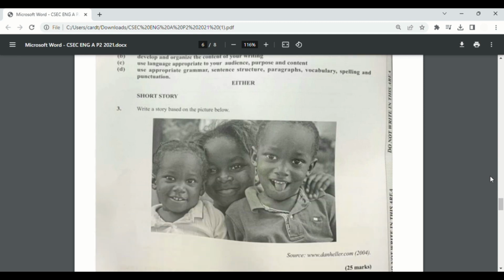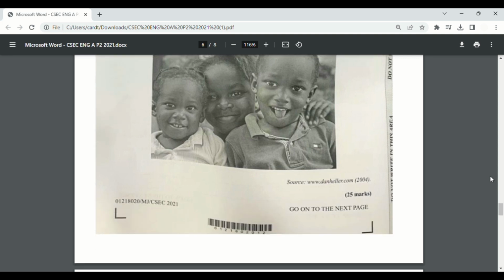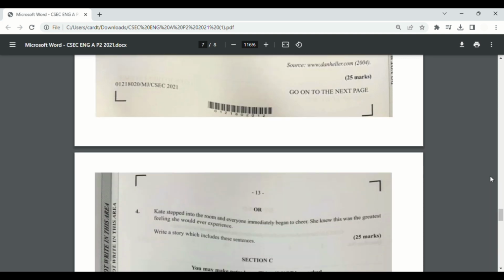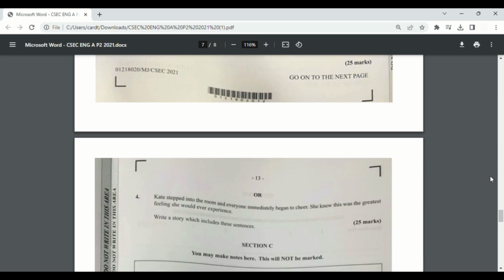So you're answering one. The instructions tell us so, we answer one. People go into the exam and just see a question and start answering, and then when time runs out, they say, oh, I didn't know I should answer two of them. Read the instructions, people. Answer one. So either you write a story based on this picture, or you write a story which includes these two sentences right here. It's up to you, and when you write a narrative, you know all that already.